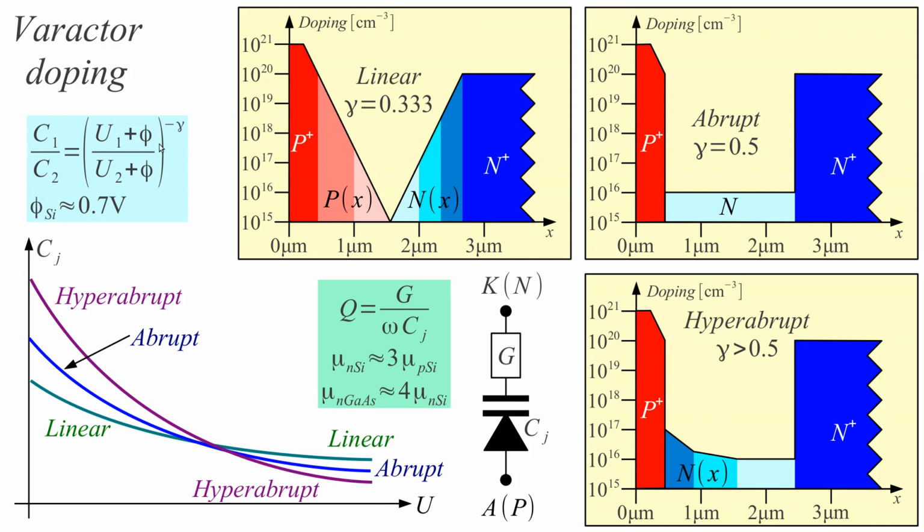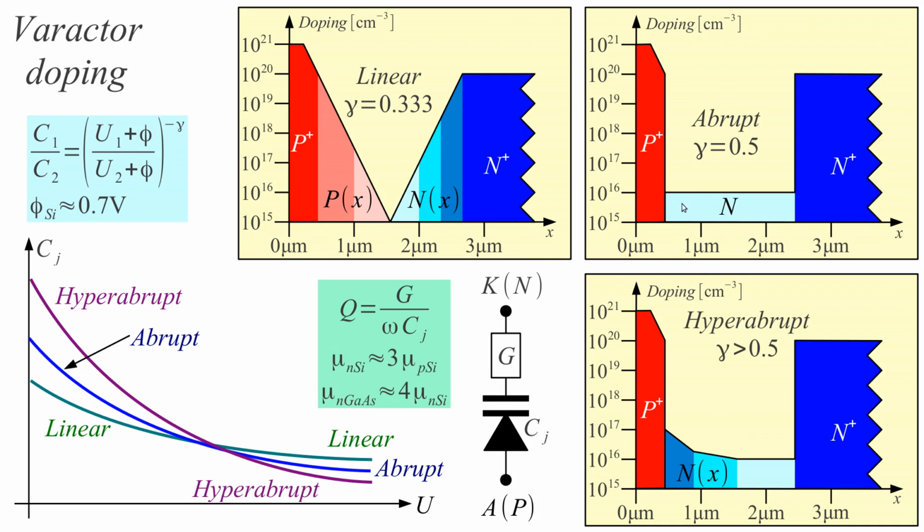Okay, this effect happens with all diodes, but this exponent gamma depends on how diodes are doped. If we have a linear doping profile from P to N on a PN junction, this is not particularly useful. It's useless even for conventional diodes. This is not a good diode at all, and it has a very small ratio C1 to C2. We get a much better ratio on an abrupt junction, so an abrupt transition from P to N.